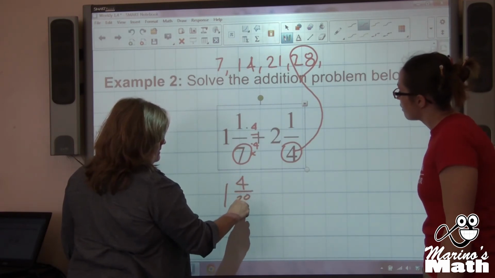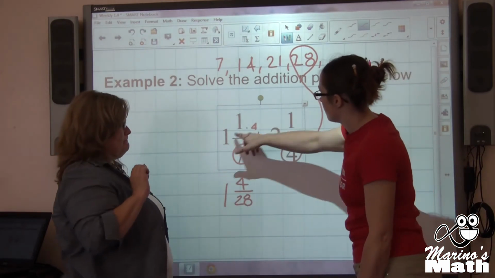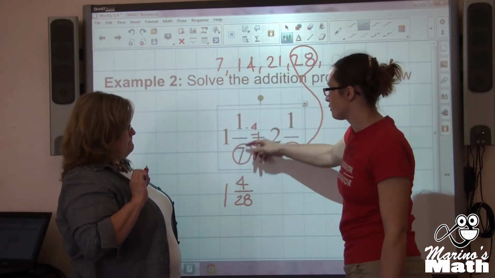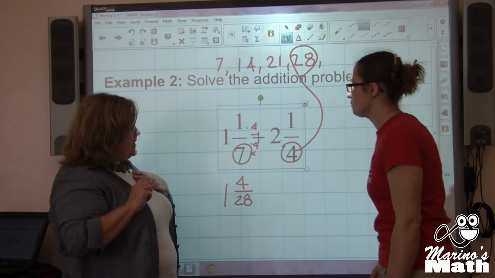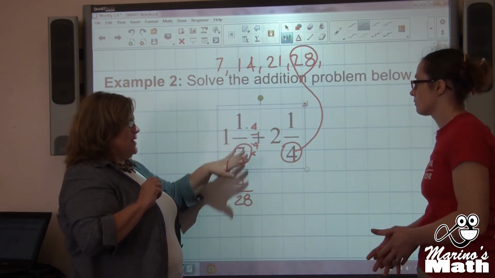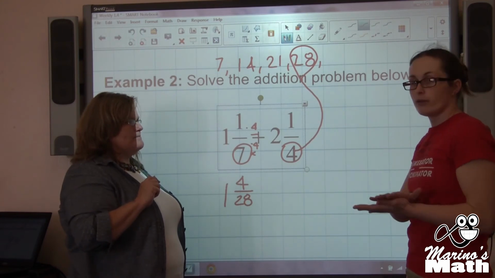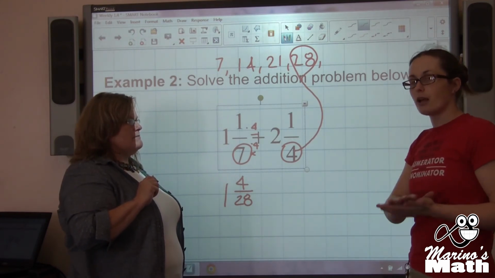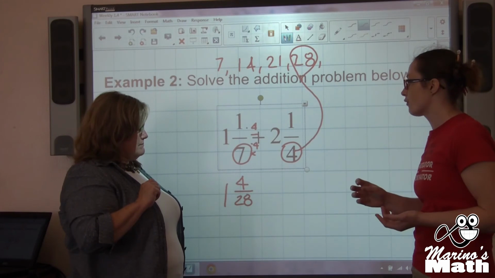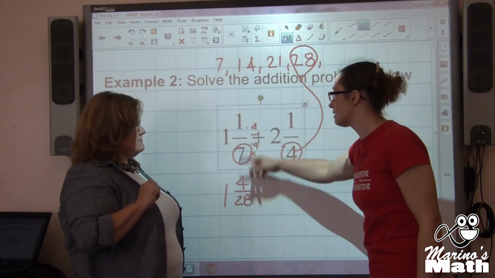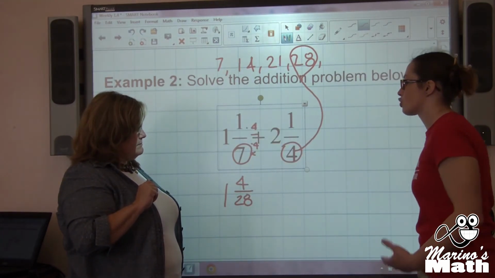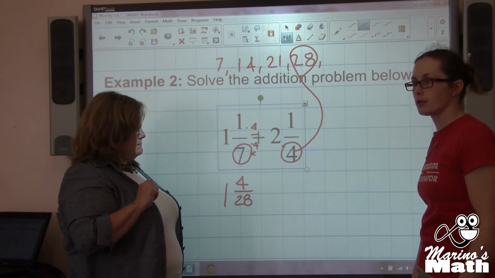Let me ask you something. We are not going to multiply the 1 by the 4, right? It's just for the fraction part. I'm just changing the fraction, and since I'm just multiplying by 1, I'm not changing its value. We don't involve the 1 because we are not changing the value of the fraction itself. The value is still 1 and 1/7. These are exactly the same. We're just changing what it looks like to make it easier for us.